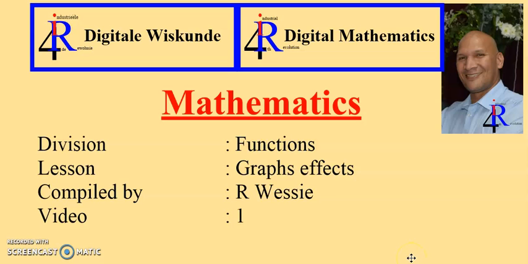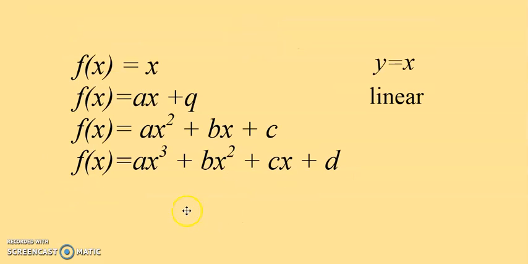Good day. In this video, I will specifically look at the effects on graphs as the variables a, b, and c are changed, and I will show this graphically in a motion picture. We will look at the following functions. The function f of x is equal to x, or better known as y is equal to x.